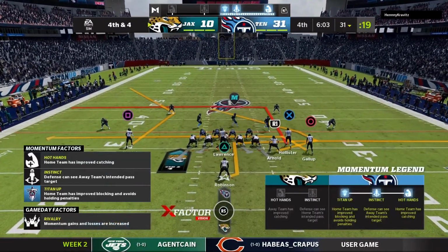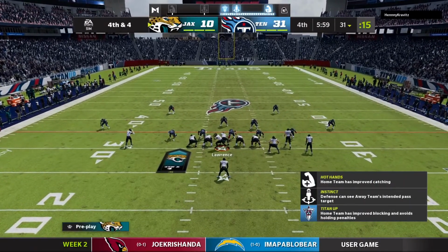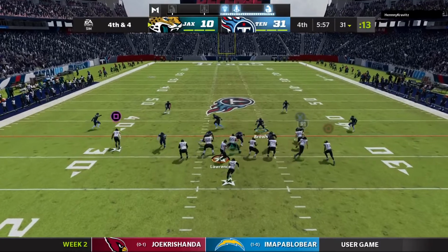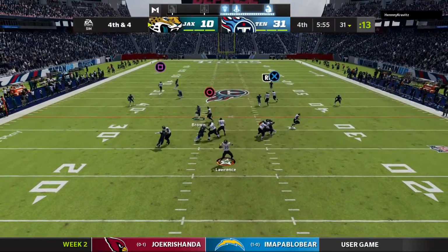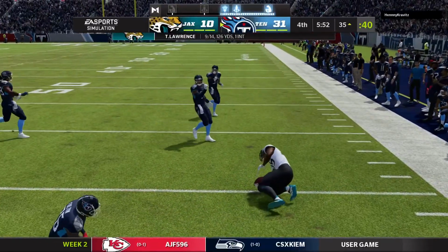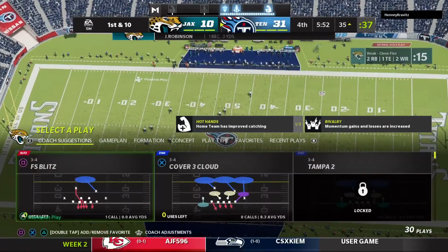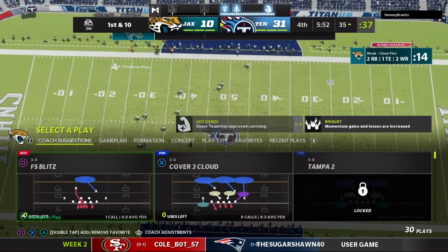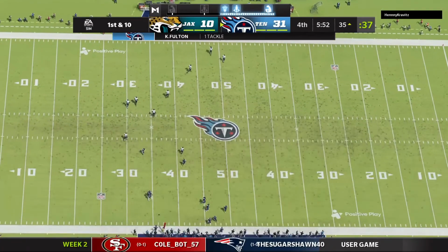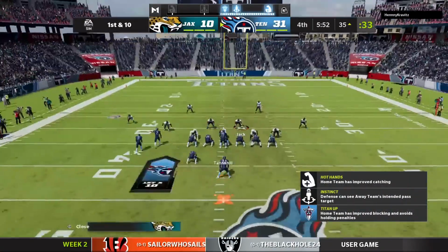And they're indeed going to go for it here on 4th down. So trailing here in the last quarter. Let's see how this plays out. And they'll try and throw for it with Lawrence. That's to his running back, complete. And now this is going to be close. The defense says they stopped him, and they did. The Jags come up empty on 4th down. And the Titans, they've got the football back, and they've got it in great field position.